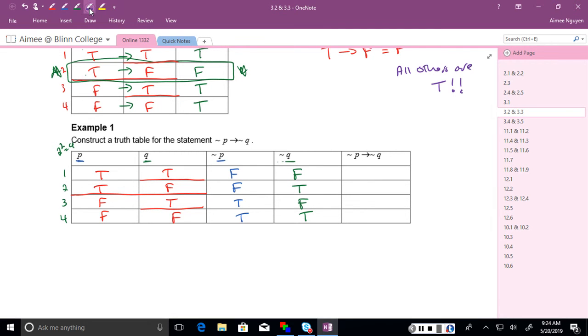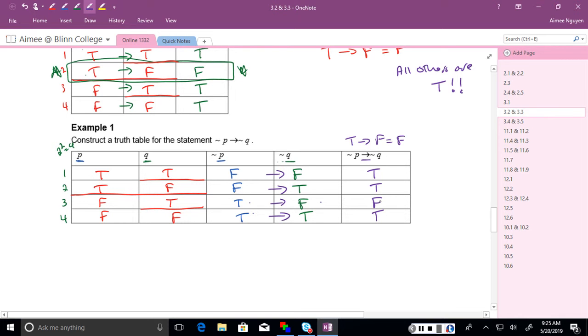And then for my final column, this is where I'm doing my conditional, my if-then. So again, we'll just write it so that we have it. Starts true, ends false to be false. I'm going from not P to not Q, so I'm joining them like this. Starts true. The only two that start true are the last two, rows 3 and 4. The one that ends false is row 3, so that will be my false one. Everything else will be true.